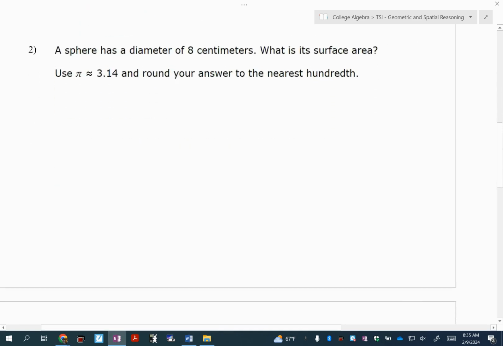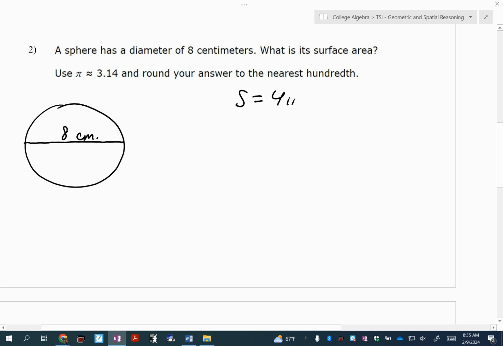Now number 2 I chose for a couple of reasons. It doesn't have a figure, and it's giving us the diameter, which is 8 centimeters. But you know in my formula, which is 4 pi r squared to find the surface area, I want the radius. So I'm going to cut this in half and think about what is the radius, which would be 4 centimeters. So that's my radius. So make sure you're always on the lookout for, are they giving me the diameter or are they giving me the radius? So in this case, I need to square 4 for my radius.